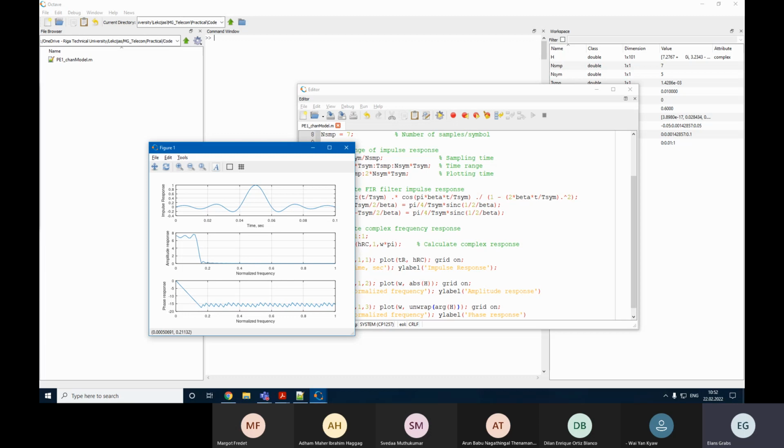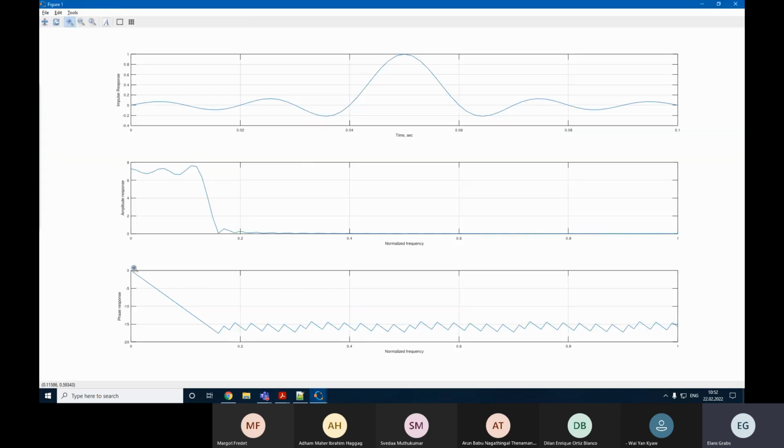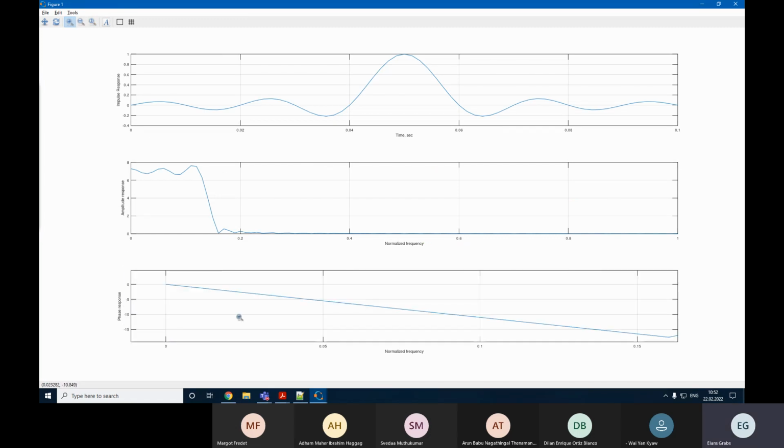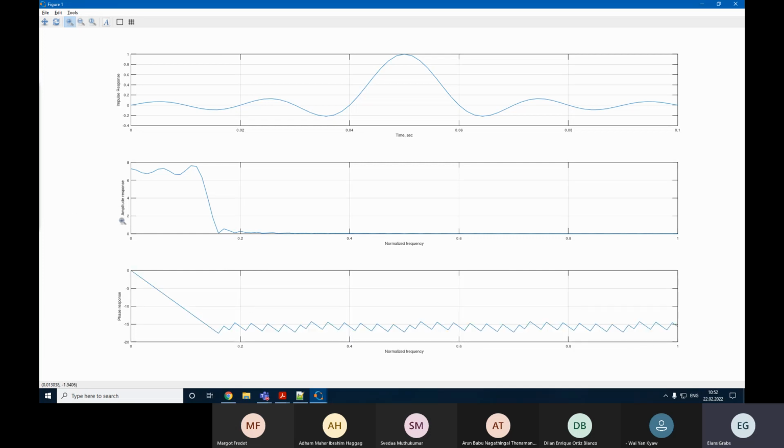And indeed it did. Of course we can see that outside of the frequency band it is not linear, but for that we don't care. What is important is that within this bandwidth, which is our delta f, this function is an ideal linear function. You can zoom in and see for yourself that this is a straight line without any changes. This is possible only for finite impulse response filters, right? And well, we have successfully solved that problem.